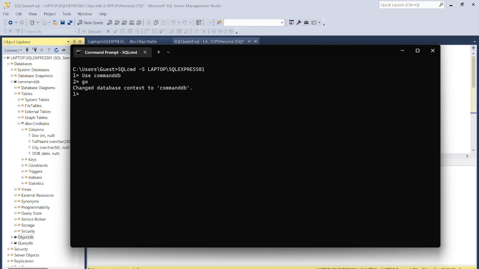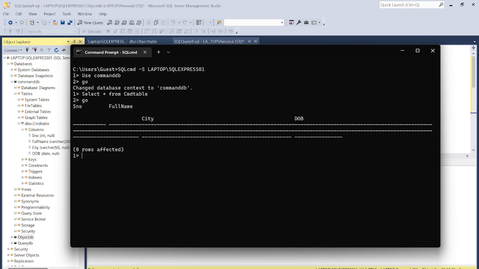Now I am inside the command db and I will select, just to check the column names, select star from the command table, the table name cmd table, enter, go. So these are the same which we are able to see, right?